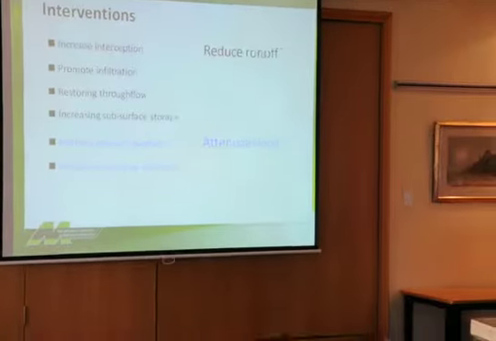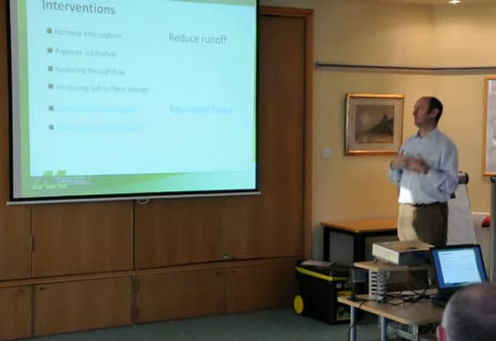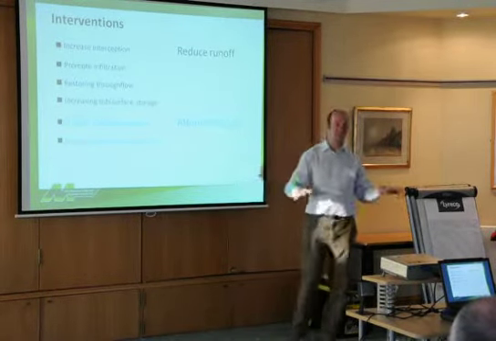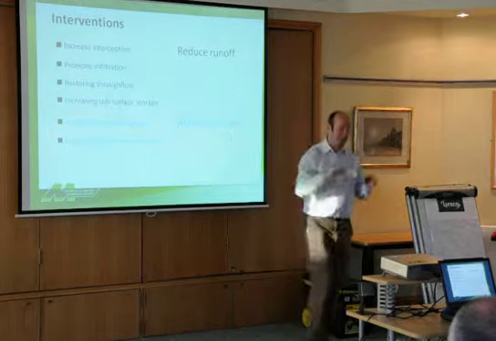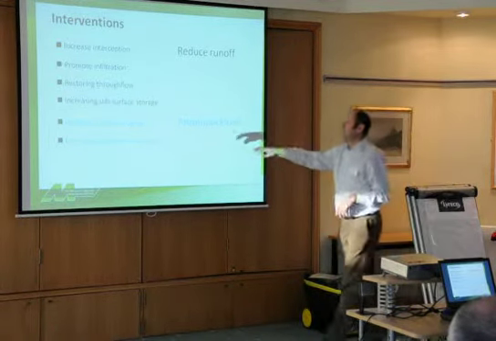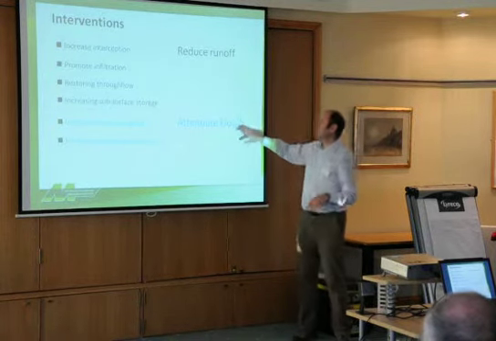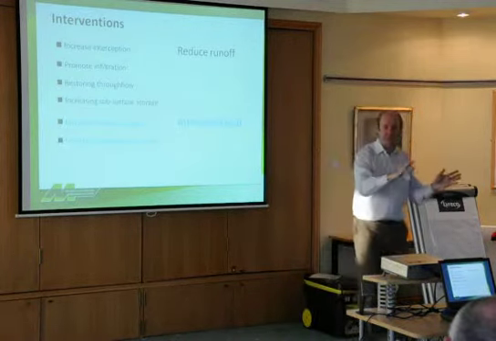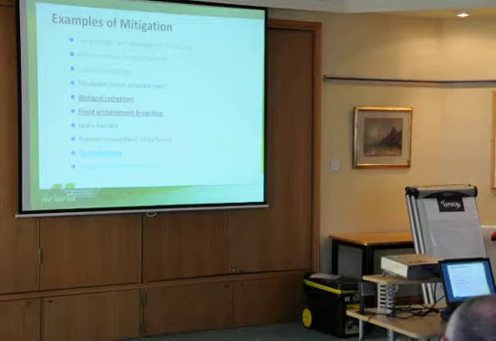So what interventions? Well, we could try and increase the interception, capture more of the rainfall before it hits the ground, allows evapotranspiration. We could try and promote infiltration so more water gets into the ground and that would restore throughflow. And we could also try and think about wetlands in the landscape to increase storage. And so that's reducing the runoff before it gets to the stream, and then when we get into the stream, this idea of attenuating the flood, so you can then start to play with the channel roughness. So if you think about increasing meandering, that also slows the flow. And so these are examples of mitigation.